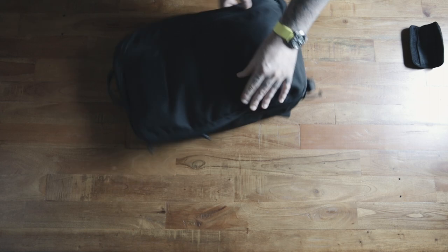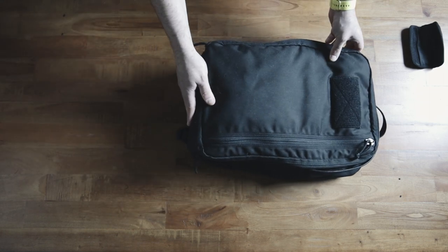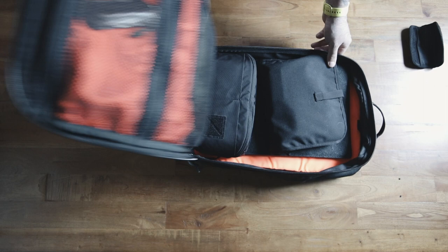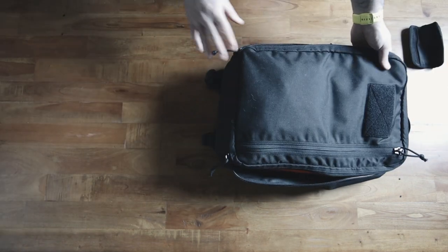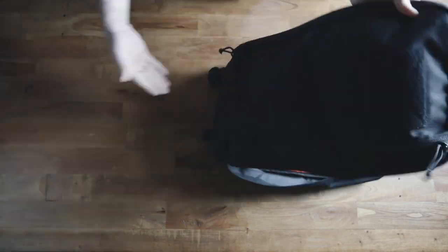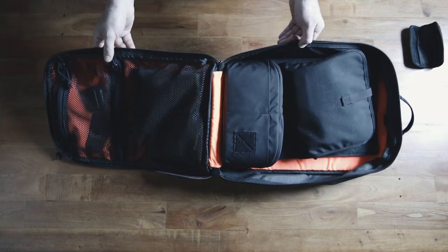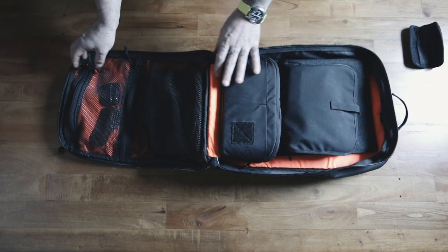So let's get into the main compartment. I am going to open it this way so you can see better. The light is coming from here. Similar to the GORUCK bags, it opens full clamshell. I will say the GORUCKs tend to be a little bit finicky down here. You have to push this out to get it to flop. This guy just flops open like nobody's business. And that's what the inside of the bag looks like.